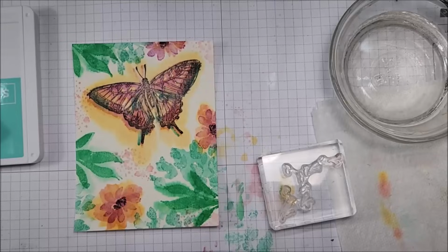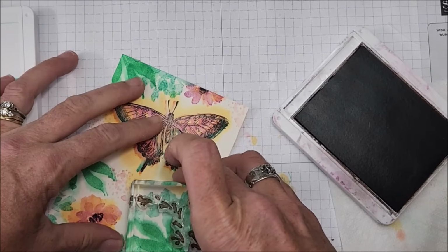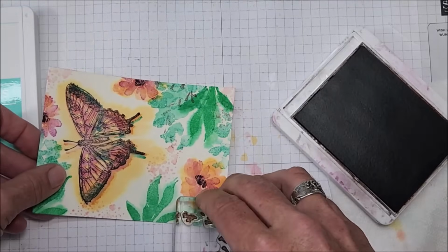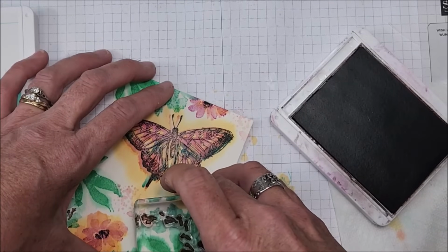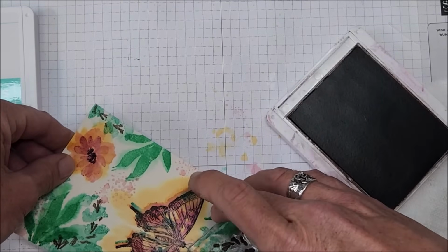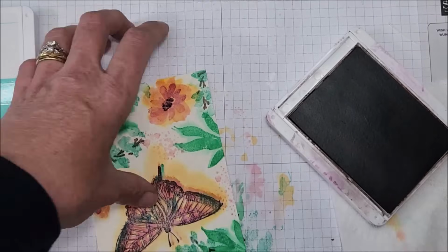Okay, and now we need Early Espresso. So stamp that there. I could have stamped that a bit darker, but that's okay. Well, okay, we'll stamp it again, see what happens. Let's do it like that.